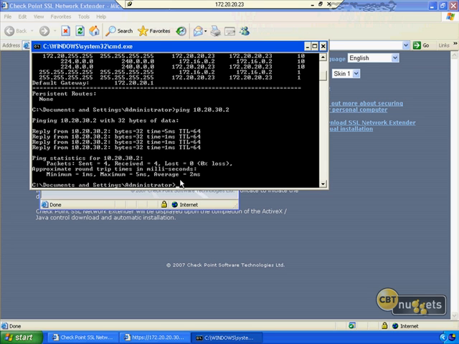It's definitely going to be a great security solution for when maybe you have bad weather in your area of the country and a lot of your employees get snowed in and it makes it very difficult for them to get to the office, or if there's sickness or anything else, you could use SSL Network Extender to provide the connectivity that they need to get into the office network with no problems.